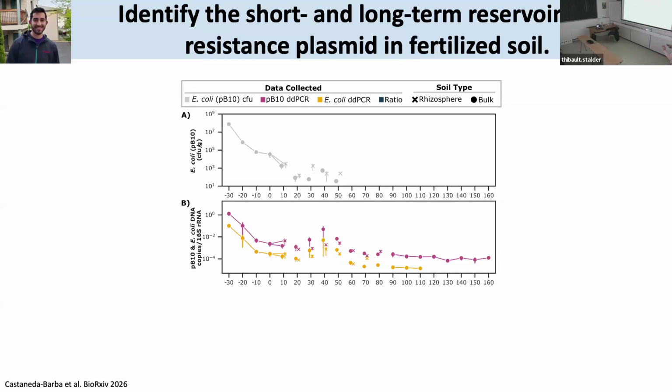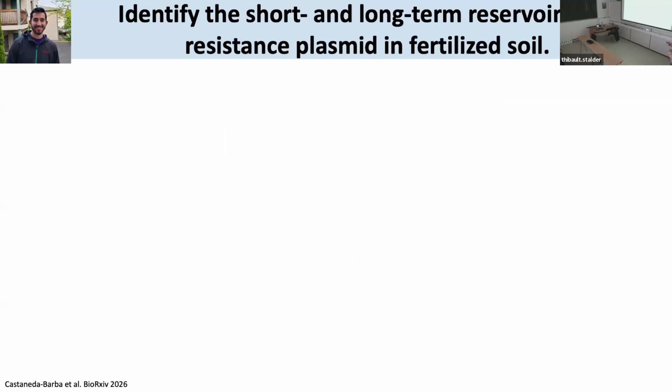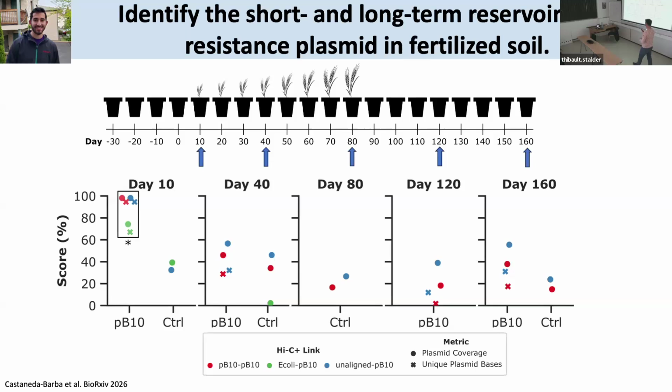So that's where this Hi-C approach was used to try to find a new host. We did plating also to try to catch new transconjugants, so new bacteria, and nothing grew. We couldn't grow anything with that plasmid. What I show here is, for those time points, we did this technique, Hi-C plus, as we now call it, because we added the target capture. At day 10, where we still detected our donor by plating and PCR, we looked at the association of reads that are the E. coli with the plasmid, so the donor, and we find them nicely. We also find pB10 on itself nicely, and we find many reads that are pB10 linked to something that is not the E. coli, suggesting it's a new host.